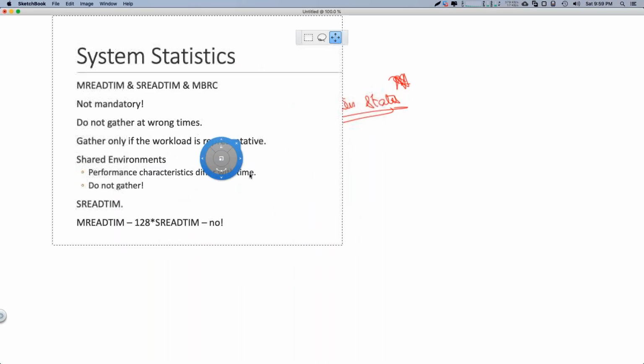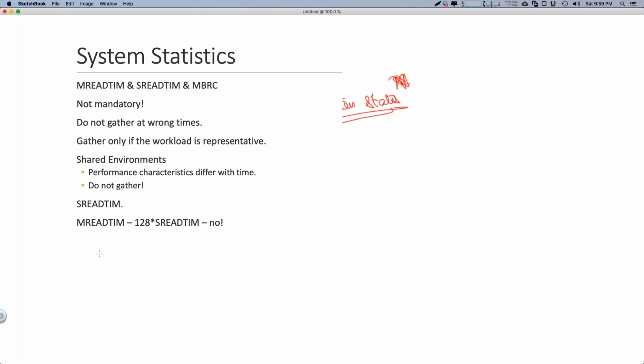Moreover, you have to remember one thing. There are many blogs and websites that say that M-read time should equal multi-block read count times S-read time. This is really bad.